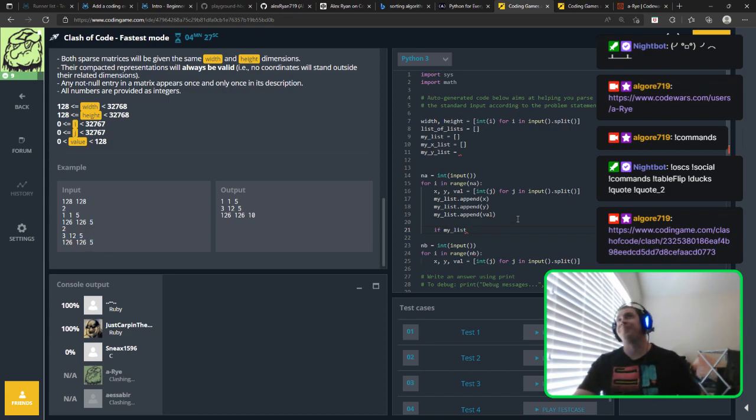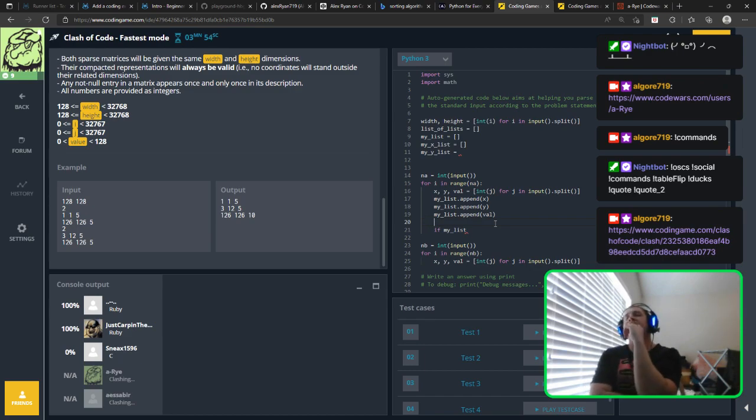So trying to avoid using the built-in function index of. I don't know what the equivalent is for Python. I'm thinking Java has an index of where you can return the index of an item in a data structure. So that would be targeting. Oh, sorry, I get distracted easily. Anyways, we got 4 minutes.